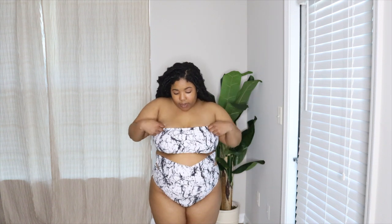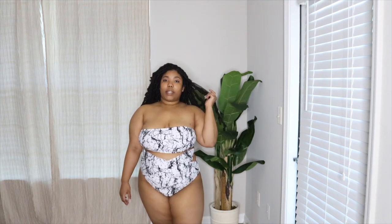Blue and white one, but I really love this. This is super cute and comfy. I really like it. I really think that it's perfect. I feel like it fits my shape really well. So I definitely think you could rock this, and it would be paired with one of those slides, the little sandals that I got from my Target shoe haul. I'm definitely probably wearing it with this.